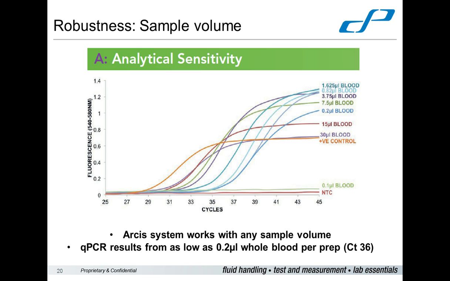And to reinforce this point, if I move on to the next slide, which was taken from an analytical sensitivity study from human blood, we diluted the whole human blood sample down to 0.2 microliters, and we still got detectable amplifications from a single copy human housekeeping gene. So this is whole blood. Again, this is a sample that looks red when you load it into your PCR plate, but we were able to detect as low as 0.2 microliters of whole blood in a standard qPCR instrument. So hopefully this reinforces to you that you can go low on sample input, you can go high. We generally have a sample prep protocol that can suit your needs.